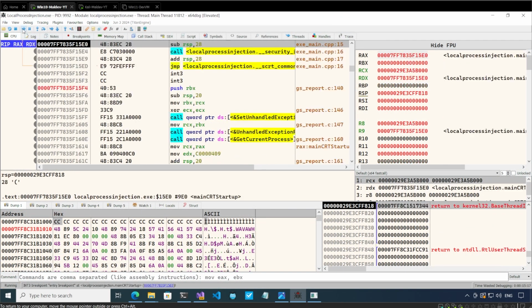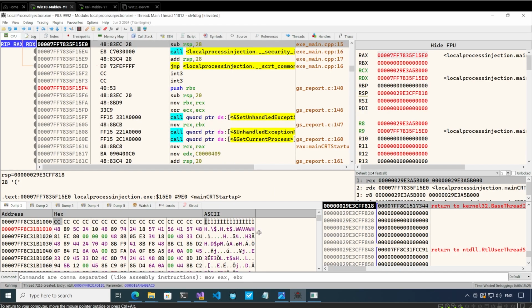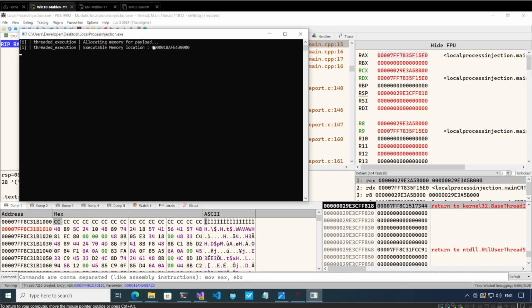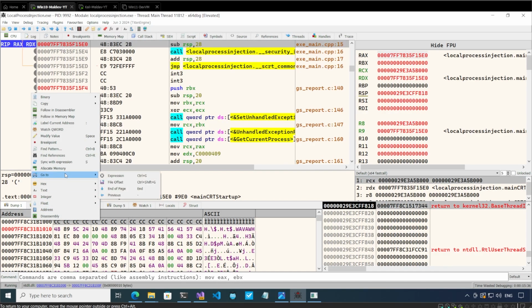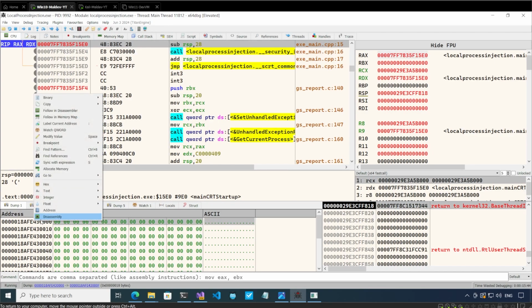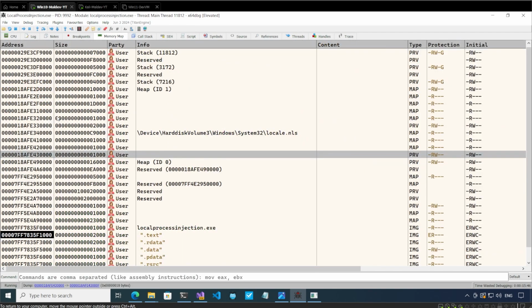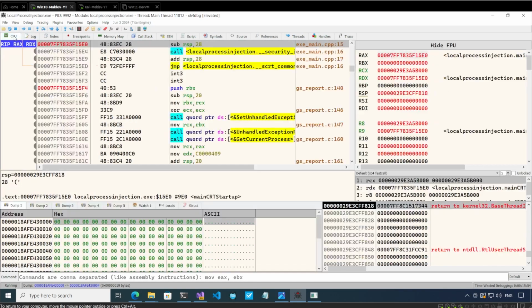Okay. Press play. I'll press play until we hit the first getchar. So press play again. And I think we've hit that. We have the executable memory location here. Let me copy this. And let's go to the expression here, Control V. Okay. Now let's review the permissions of this memory. So go to follow in memory map. If you go here, follow in memory map, this is actually not right.